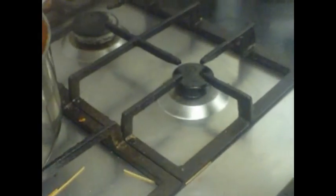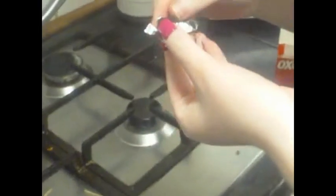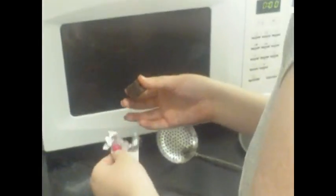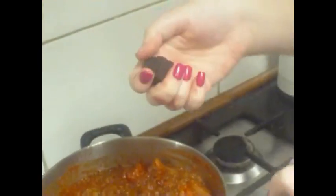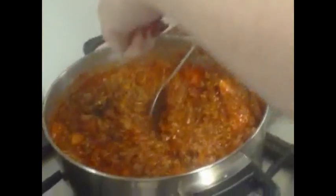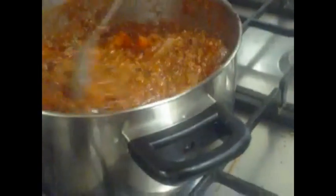So that's started to boil now. So let's put a little bit in. Just stir that in. I'm not going to use a whole lot, but I just want to show you what it looks like. So it just looks like that. And what you do is you just crunch it up in your hand. I'm going to swap hands because I'm right-handed. So just going to crunch it up and sprinkle it over like you would sprinkle salt, and mix it in with the other spare hand with a spoon.